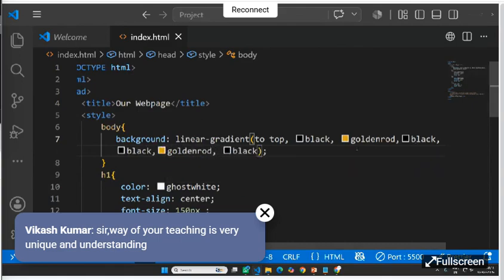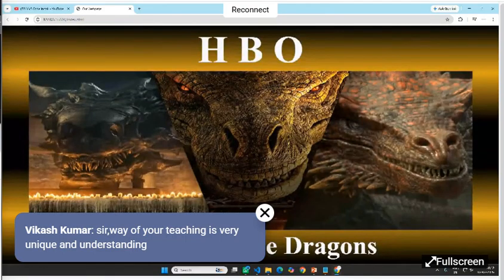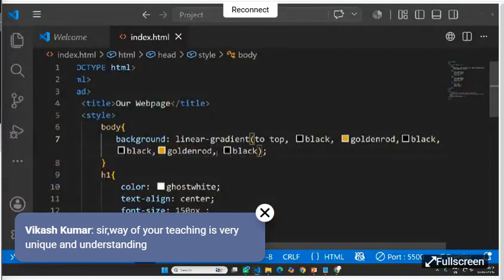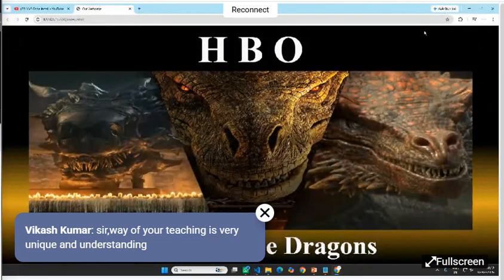So now we provided black, goldenrod, black, goldenrod, and black color. In this way you can style our web page. Otherwise, if you remove the goldenrod, in top you can see the black color, and bottom you can see.